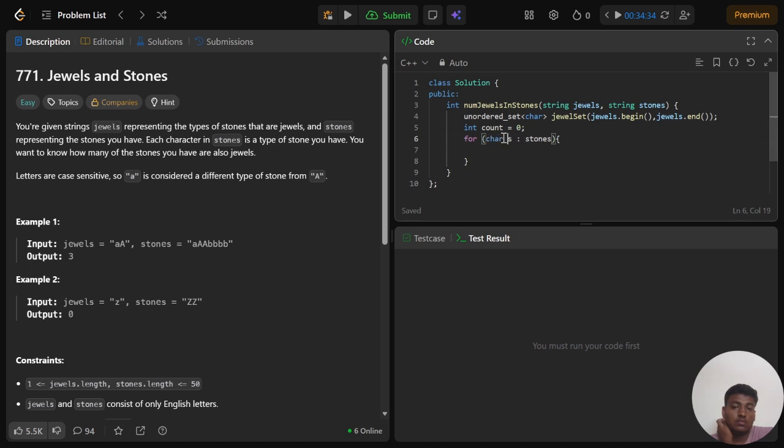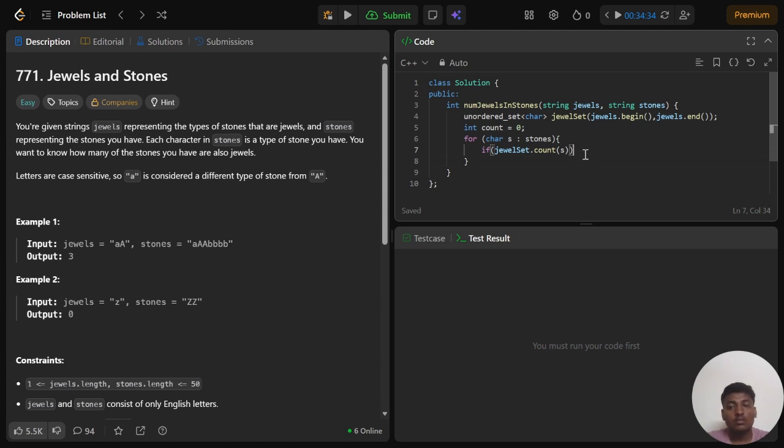So what will be the condition here? If jewel set dot count, we will see if the character of stones is present in the jewel set or not.